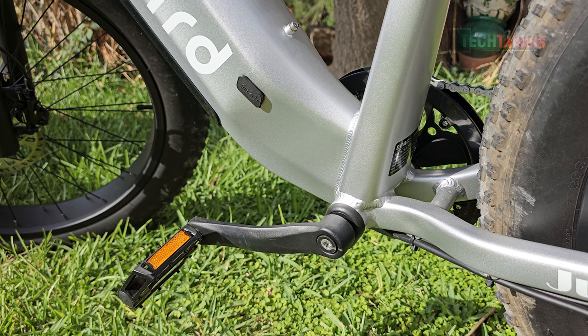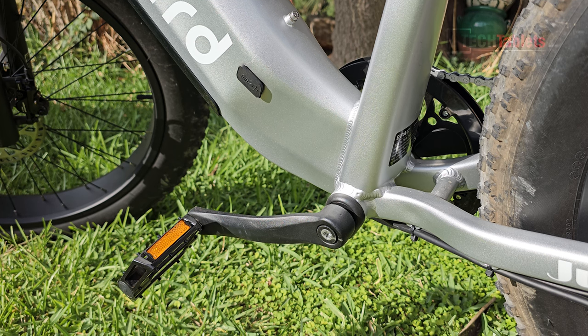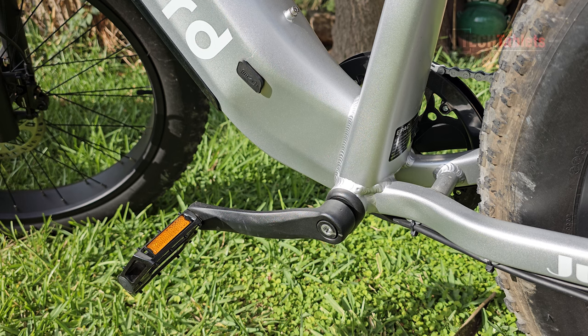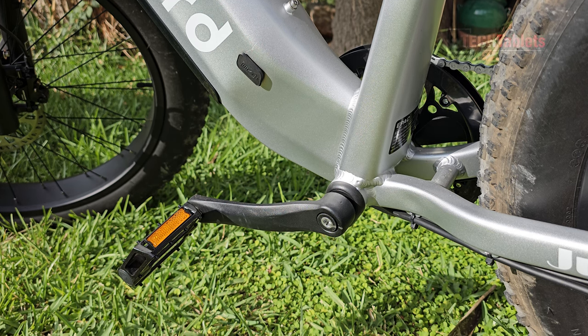The Jumper does use a speed sensor, which is common for about this price range. Normally more expensive ones will be using a torque sensor, but speed is fine with this model. I haven't really had any issues with it. It seems to give you that power delivery straight away, and it cuts off really quick. It's not a slow speed sensor. Some models can be like that.